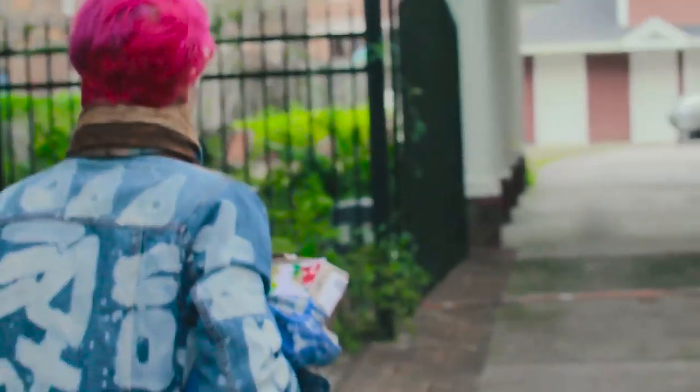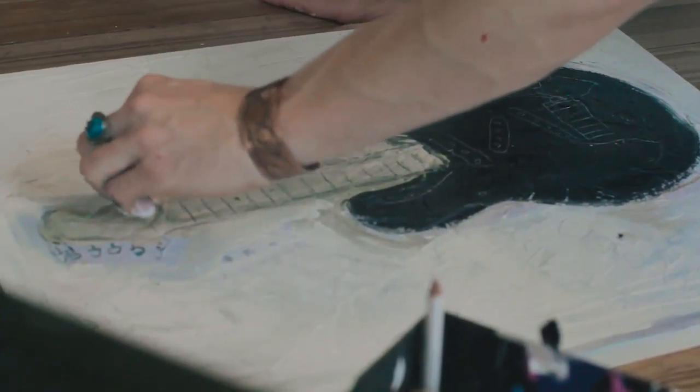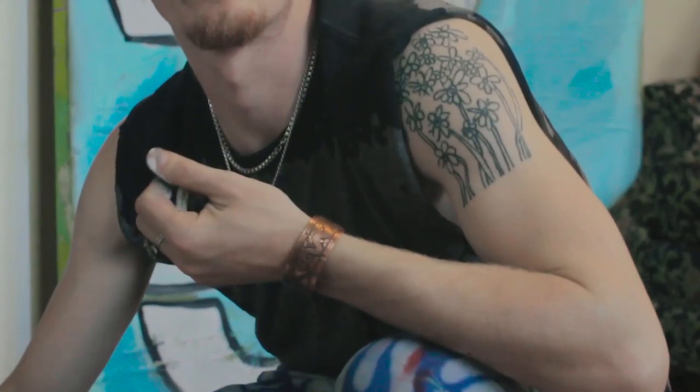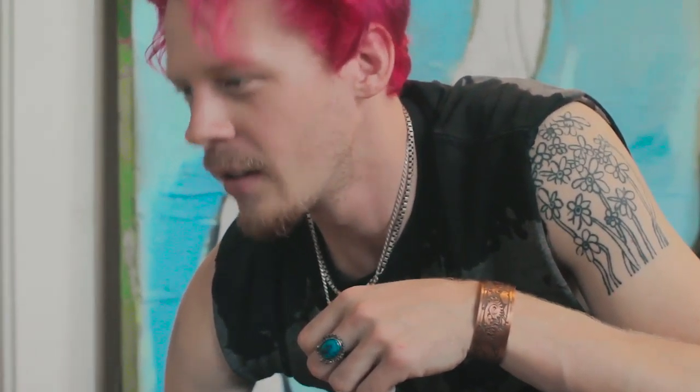You guys ready? Yeah. Did you have a tattoo? Yeah, it's one of my flower paintings. How cool — I don't even know you have that. Yeah, sometimes I forget because I don't have to. Are you going to add color to it? I might, because it has only like red and yellow on it in the piece, but I'm thinking about just adding a couple pops of color.